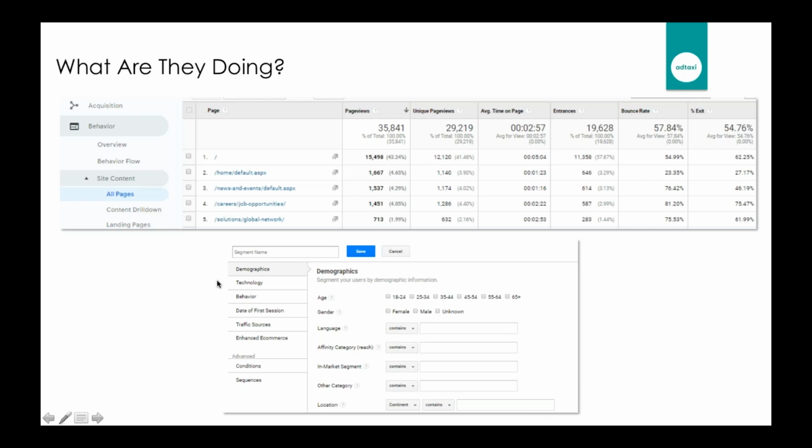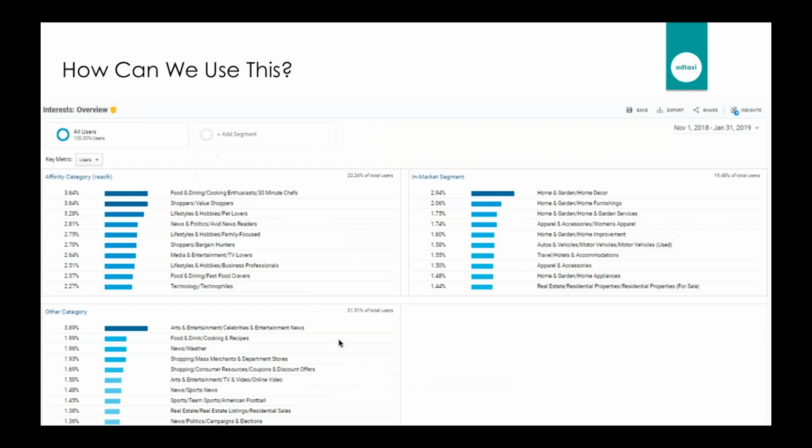One of the things that you can do, again, is create a segment, and so this is showing you what that looks like on the back end. You can create a segment going into admin and go to segmentation, or you can just go to that segment up top. This can help you look at external audiences without excluding your internal traffic completely too.